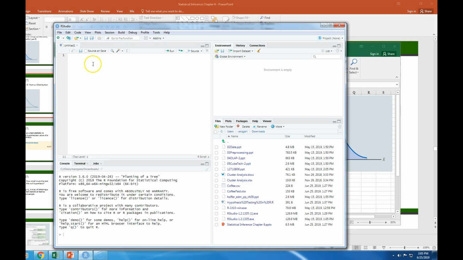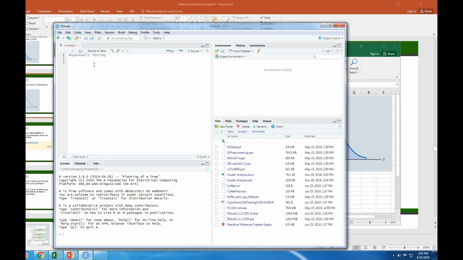So I'm going to open up a new R script window, and here I'm going to write down the steps for hypothesis testing. Again, as a reminder, if I start a statement in R with a pound sign or a hashtag sign, R does not run the comment. Instead, it just reads it as a comment and doesn't do anything. So I'm going to label my script as hypothesis testing.